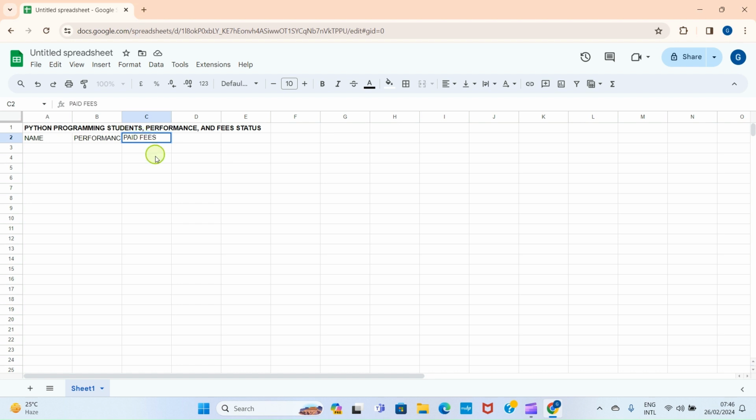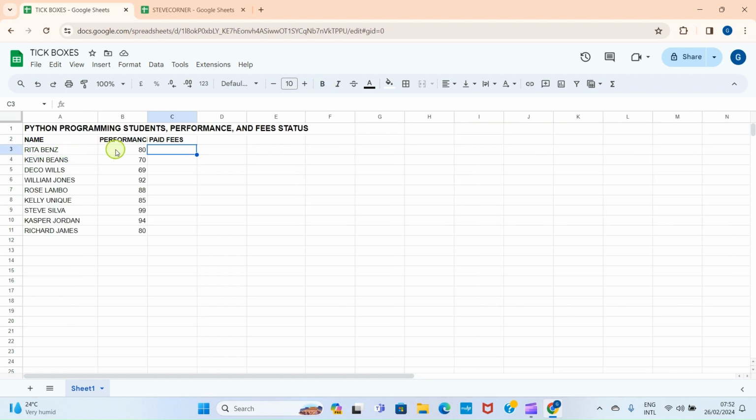Any box that is checked means the student has paid, and anyone that is unchecked means the student has not paid. So here, let me make this bold as well. Then I'll make this bold. I'm done preparing the students' information and the performance plus the paid fee status.